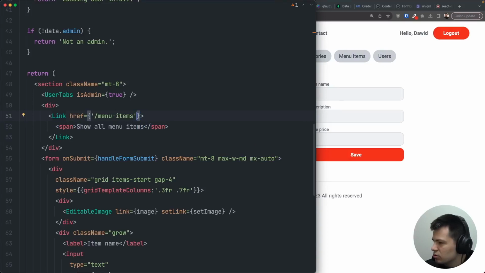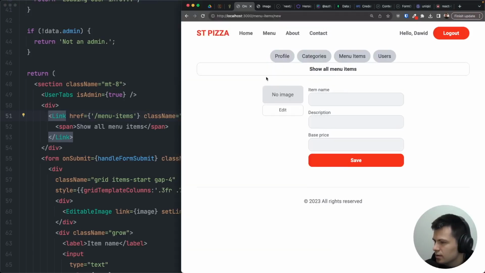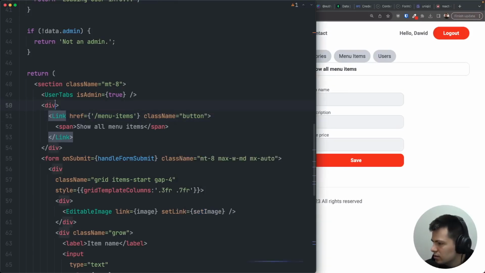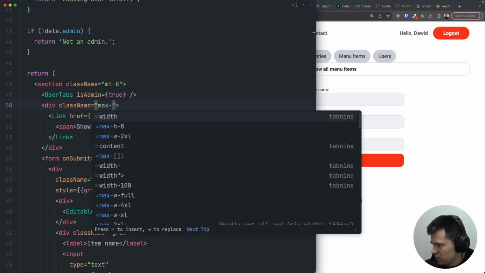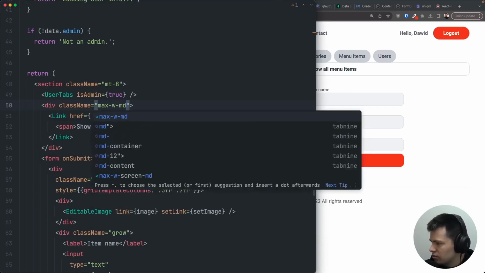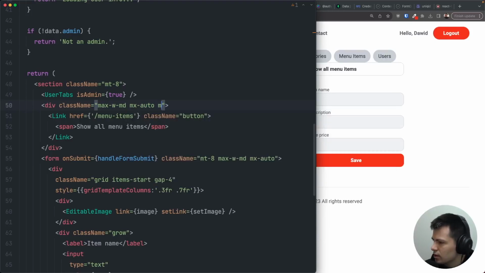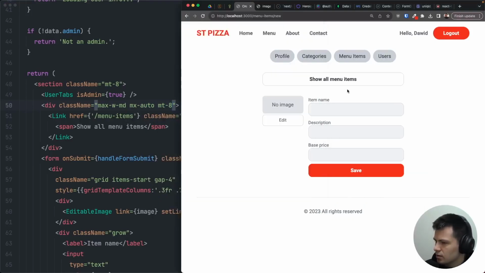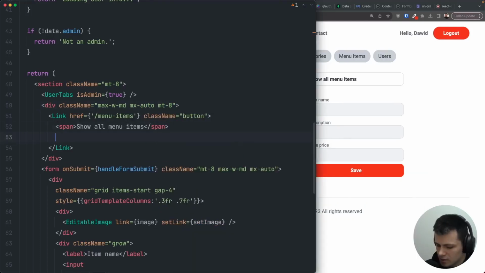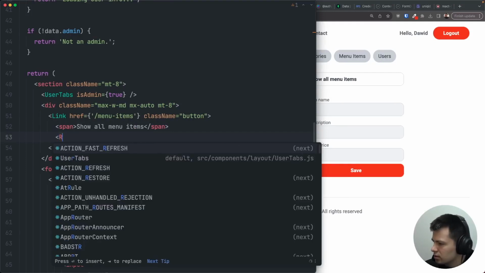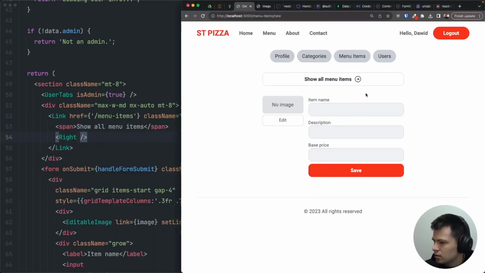Well, this should work. I will add here a class name of button, and I need to add some styling on this div above. So let's do max width of medium, and MX auto, and margin top of 8. And let's also add this right arrow. Yeah, and this should work.